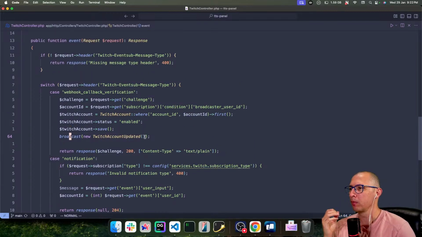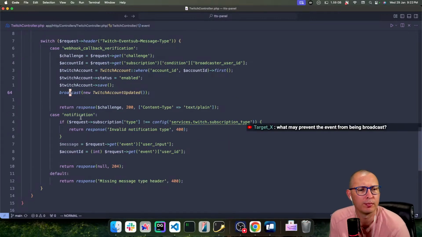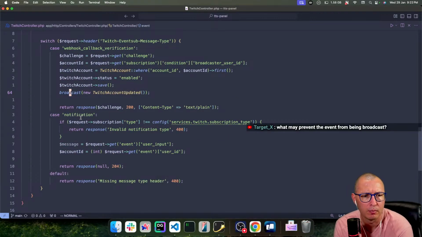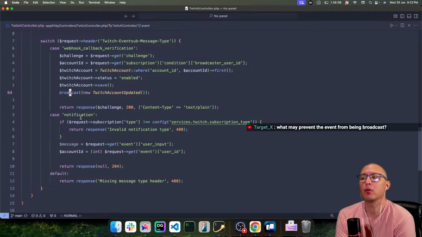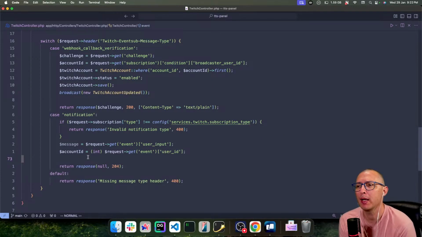What the crap? Well, what may prevent it from being broadcasted is the fact that I'm not broadcasting it here. I don't remember why I removed that line.